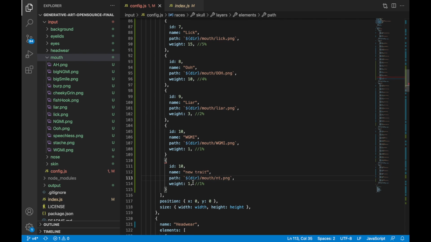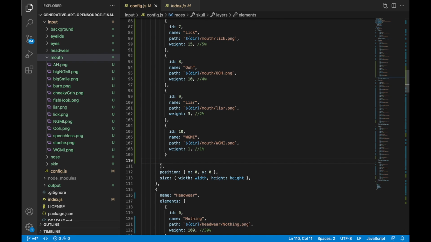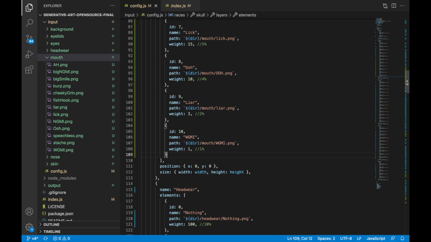As far as the weight goes, this is where things get a little bit tricky. I'm just going to delete this one that I have here. But we start at the bottom, and 1 to 3. That means that this one is 2% rarity, this one is 1%. So you start at 1, this is 1%. This next one is 2% rarity, so it goes up to 3.